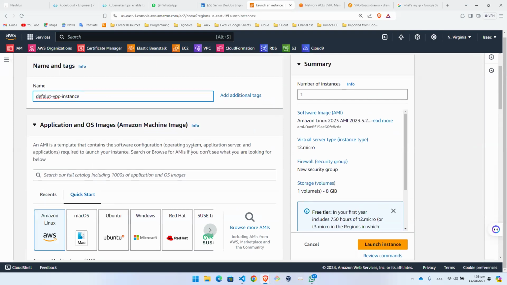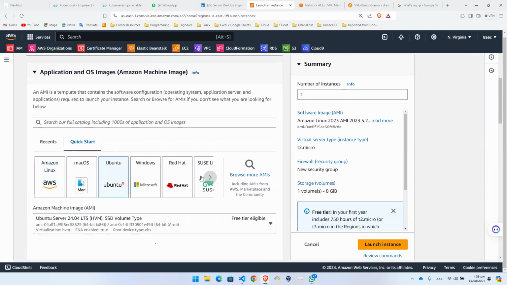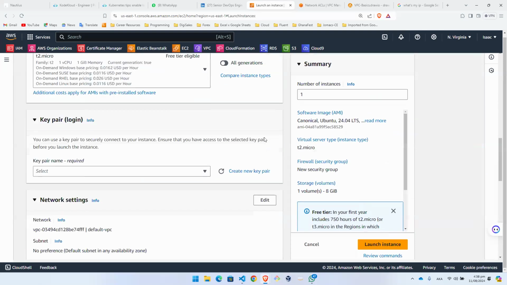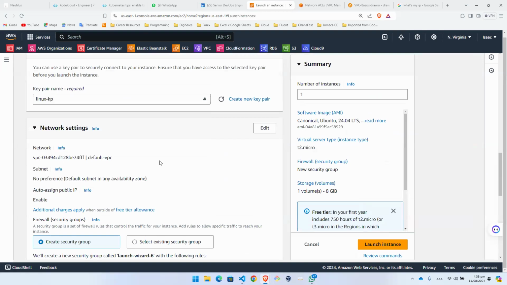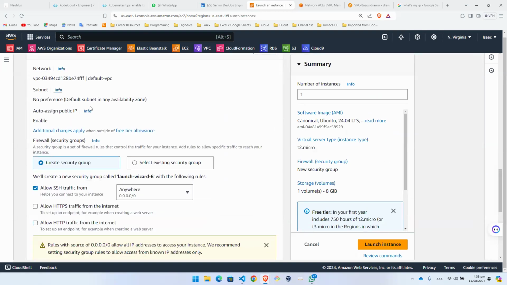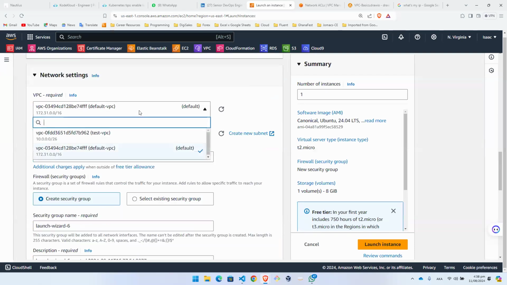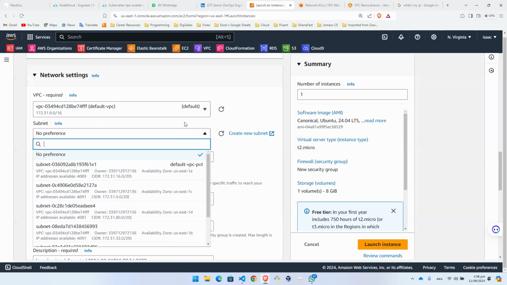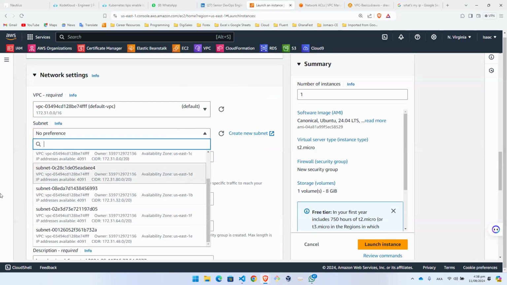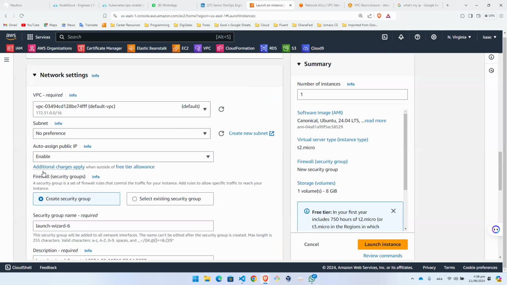This one will also have Ubuntu and the same key pair. This one should be in the default VPC and then a public subnet. Any of the subnets, because they are all public, since enable auto-assign public IP address is on by default.